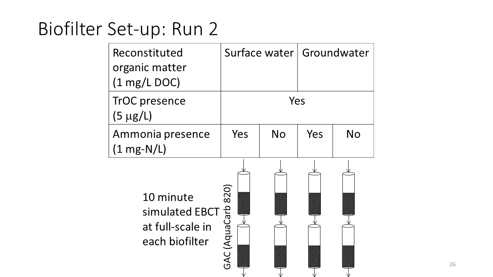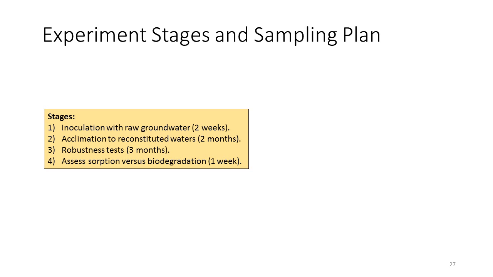What we chose now is, for each of our water types, to have a no-ammonia control, so that we can look a little more closely at how nitrification specifically is affecting removal of trace organics. So for each of them, we have with and without ammonia, and these same 10-minute simulated empty bed contact times for each of the biofilters.